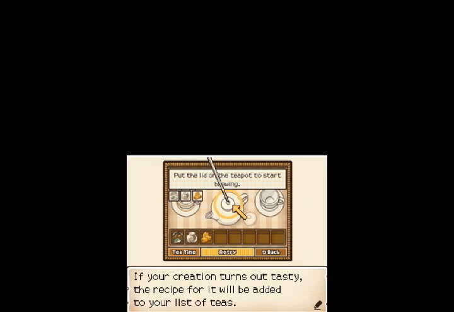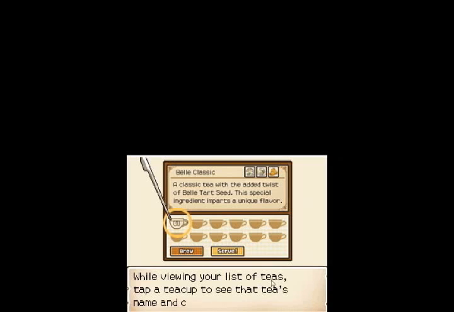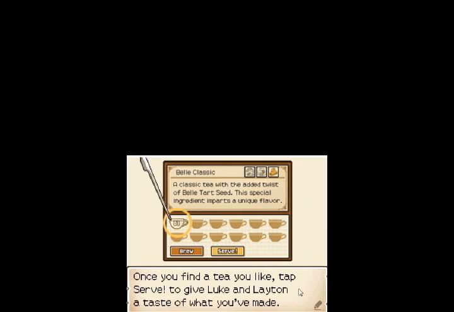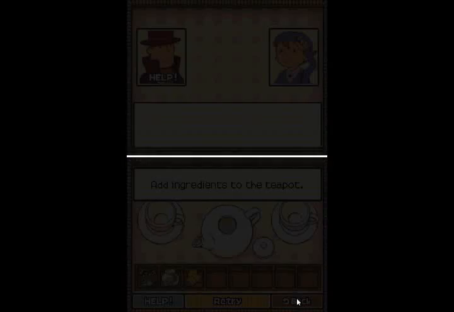Once you put your 3rd ingredient into the teapot, the lid next to it will start to wiggle. Place the lid on top of the teapot to start brewing the tea. If your creation turns out tasty, the recipe for it will be added to your list of teas. You can check your list of recipes at any time by tapping the tea set icon. While viewing your list of teas, tap a tea cup to see that tea's name and characteristics. Once you find a tea you like, tap Serve to give Luke and Layton a taste of what you've made. There are 12 recipes in all. Discover them all to unlock a neat bonus.